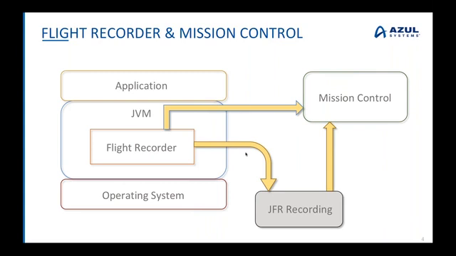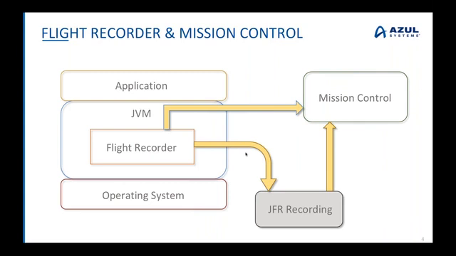Obviously, there's lots of information about what's happening in the JVM from the point of view of the memory management system, how objects are allocated, when garbage collection runs, how threads are being managed. So you can also get a lot of information about the state of the individual threads in both the application and the JVM itself. You can see whether they're running, whether they're sleeping, whether they're ready to run, all of those types of things. And then you can even get information at a superficial level about the operating system. You can see which version of the operating system you're using, what environment parameters are being set, things like that.